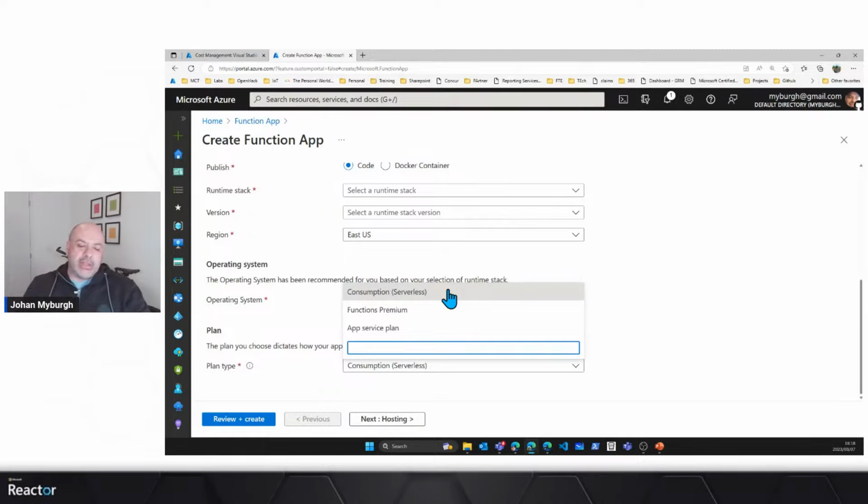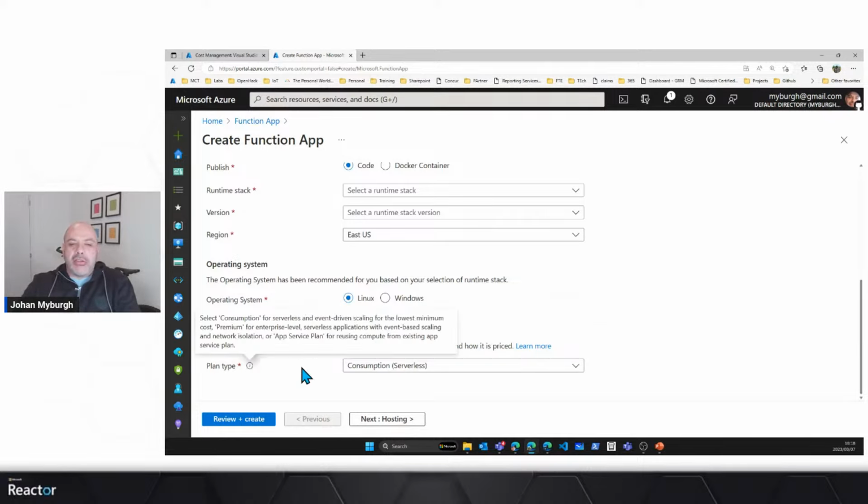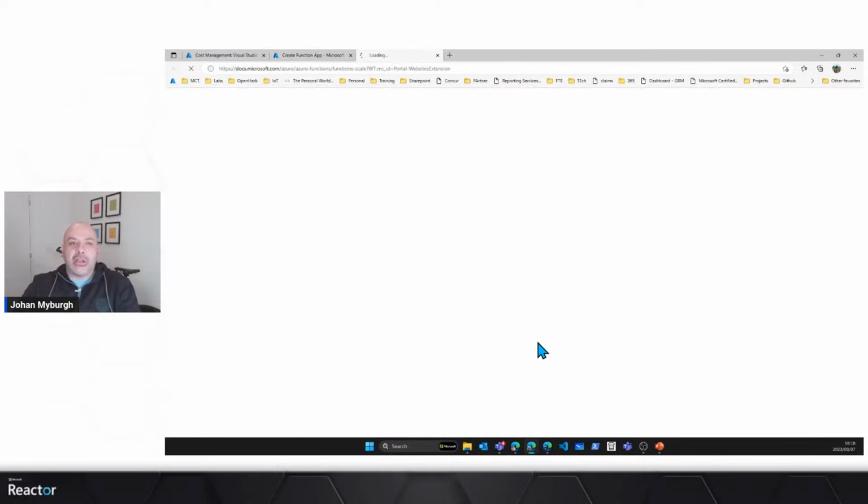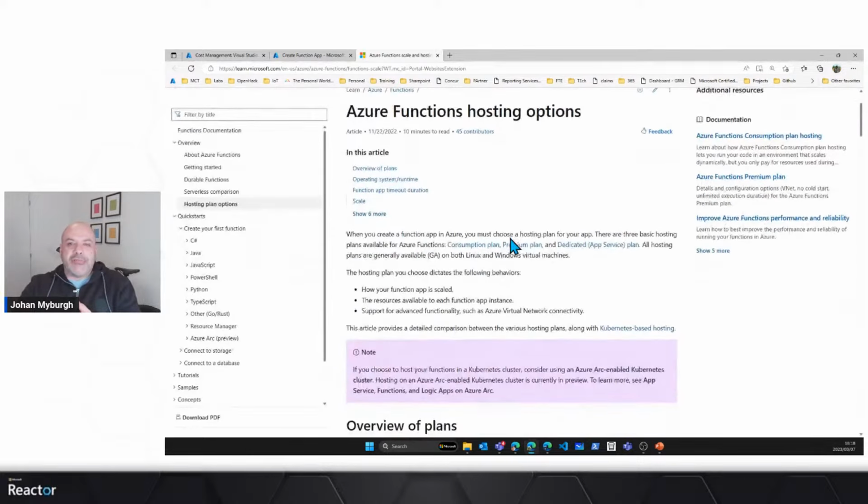It's important to understand that there's obviously going to be some sort of a threshold here where if you're really hammering the function application, at a certain point it makes sense to go over to an app service plan, which has a specific cost.